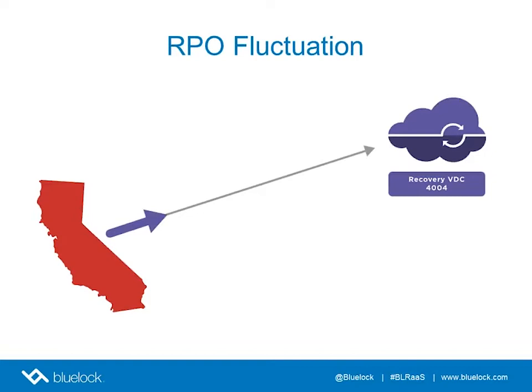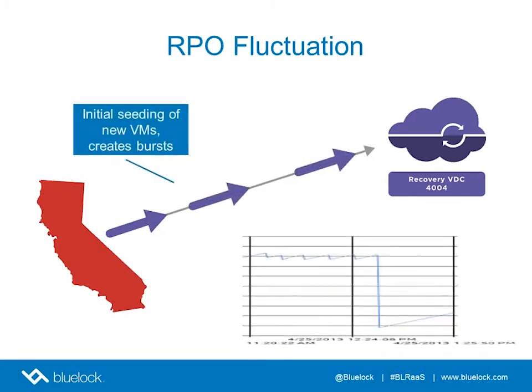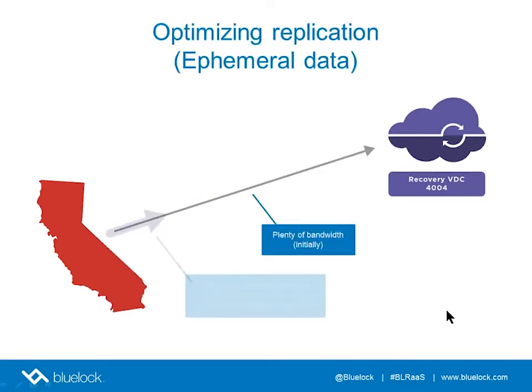If you started an initial seed, and say VPG3 is doing its initial sync out to the environment and it takes up all the bandwidth that VPG1 and 2 were using to replicate, that data is going to queue and wait in line, and that'll cause your RPO to fluctuate up. So that shows some other options here. You're sending all these seeds out, and now your RPO has gone up. If you turn compression on, it goes back down.